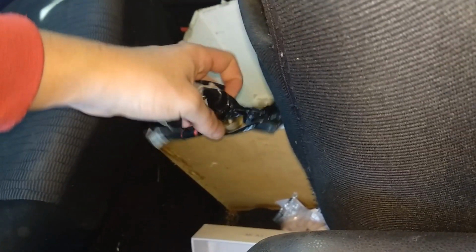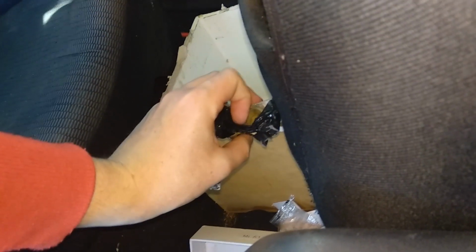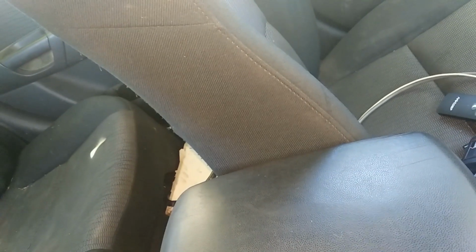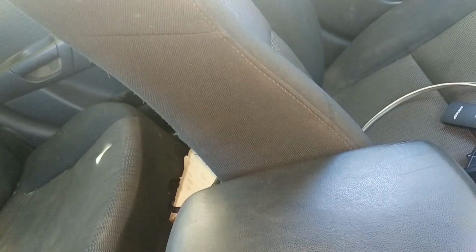So another thing I'll talk about is this box back here. You can see a bit of rubbish. This is a used car, but this is just a battery box that I made. I don't really use it because I couldn't be bothered buying a second battery. I think I might end up putting a capacitor in here or something, just to smooth out the power. I'd really like to get that Maxwell capacitor with the 6 cells, although I'd probably work it down to 5, so instead of a 500 farad, it'd be a 600 farad.